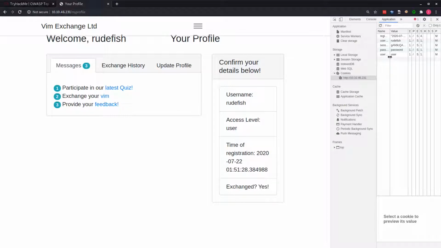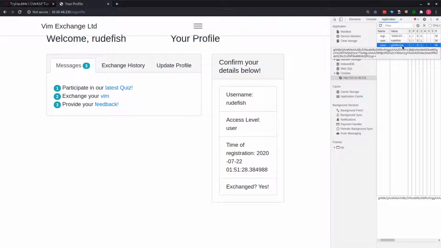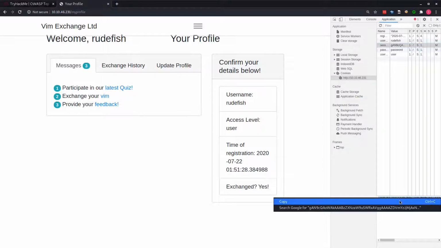In the cookie value, we have our username, our password, our user type, then registration and session ID. Now this itself is a vulnerability because we're not supposed to have our password displayed back to us in plain text in our cookie, and our user type. Well, this is not what this vulnerability is covering, so we head over to the session ID, which has a base64 encoding. So we'll copy it and try to decode it.